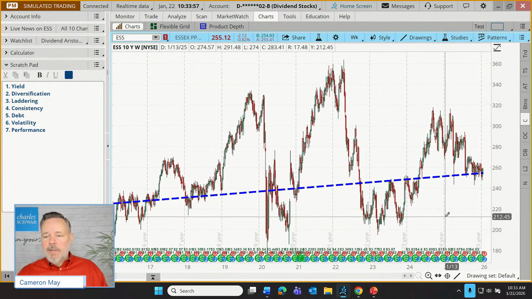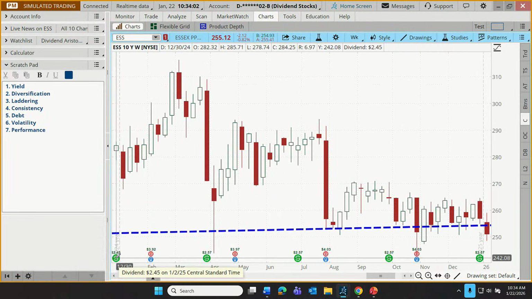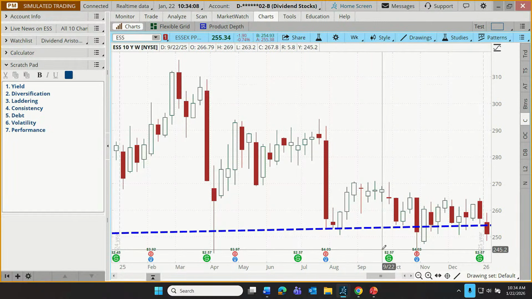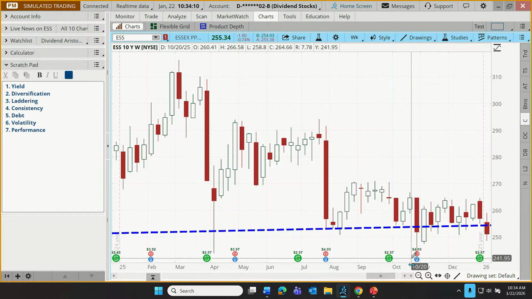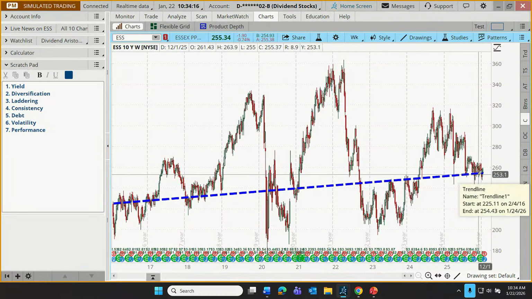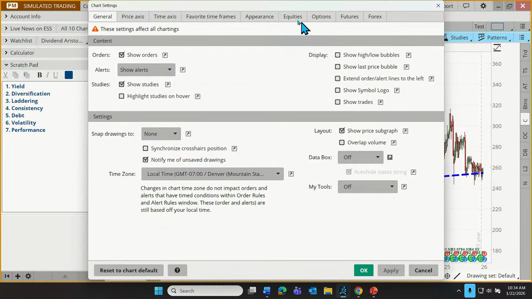By the way, let's do a quick zoom in here. How often is this paying dividends? 1, 2, 3, 4. It's paying quarterly, right? So that's ESS. Let me zoom back out here, though, because we've learned that if we adjust the chart to reflect dividends, that can be especially helpful to the investor to get a gauge of the total return value for shareholders over the long term. We're not shareholders yet, but it might put us in the shoes of someone who has been a shareholder in the past. So let me click on our chart settings here, and I'm going to adjust.